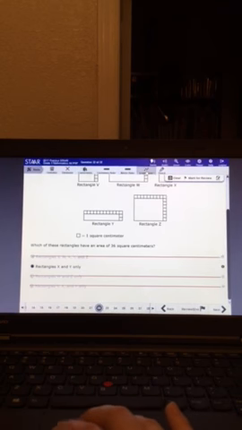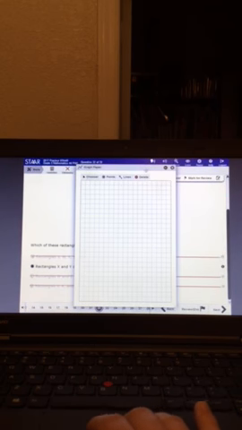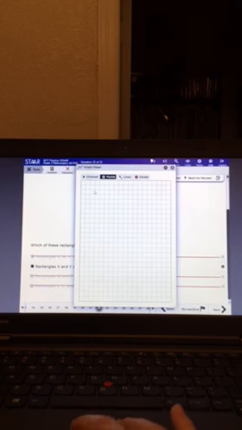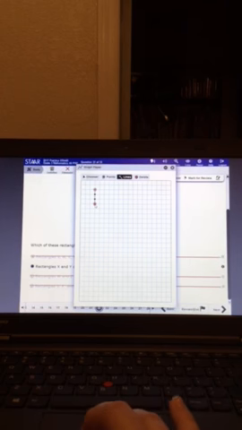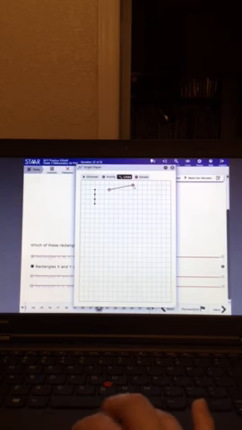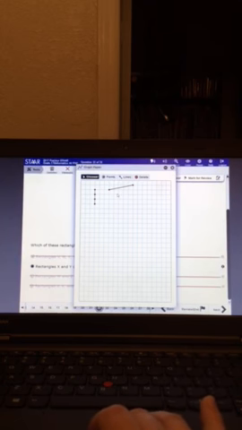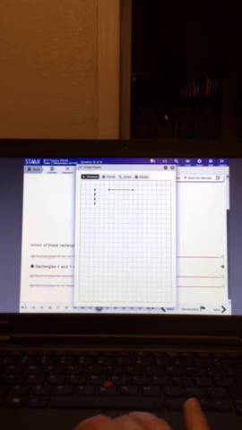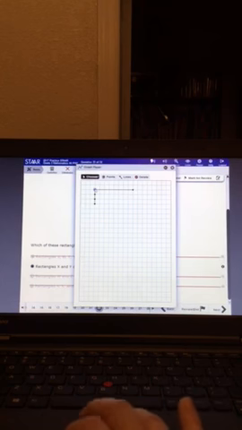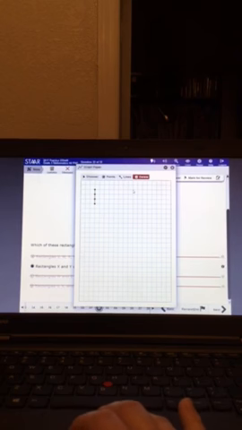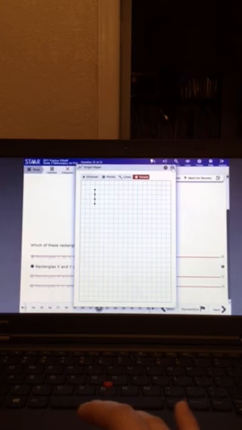Another feature you might be able to use is the graph paper. Graph paper allows you to make points along a line and connect them with the line feature. You can also make lines without points or use the chooser to select the items that you have placed on the graph paper. You can also delete them simply by selecting delete and then selecting the item to delete. Once you're done with your graph paper, you can close.